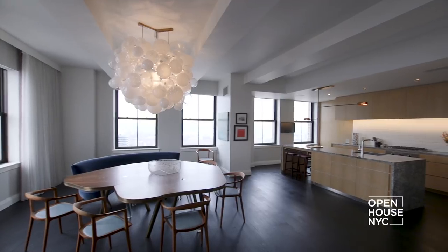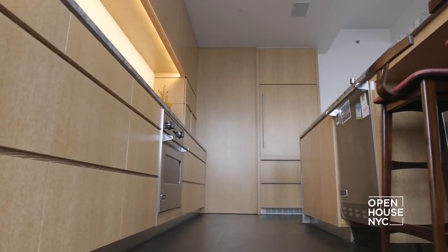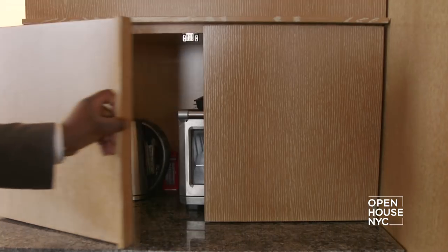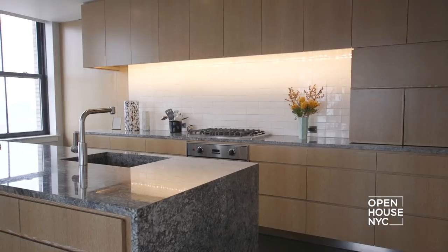Since the kitchen is open to the dining room, we really wanted to make it a backdrop to that space. In the cabinets, we have clean lines and a monolithic material — white oak. And to add a splash of drama, we have this light fixture we custom designed with Axon Design. We disguised a lot of the workings of this kitchen behind these doors. We wanted the kitchen to be a complementary space to the dining room, but not outshine it, and be a usable space for our clients.